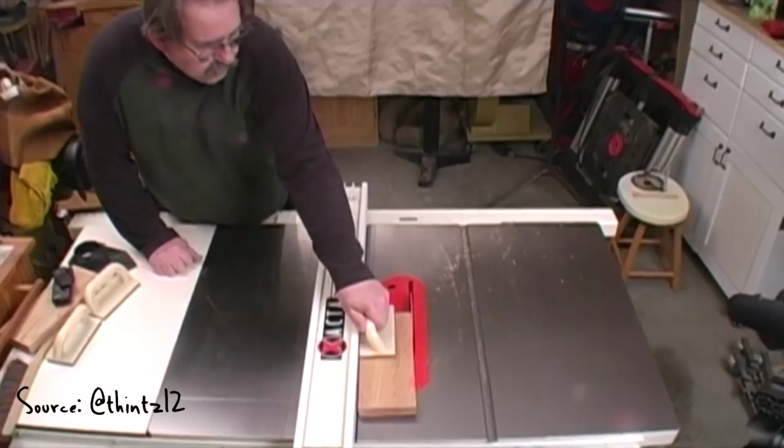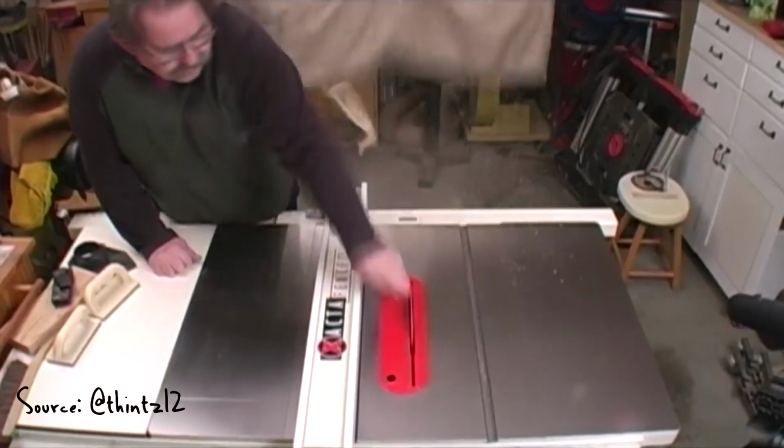A lot of you guys probably know table saws are one of the most dangerous tools you can have in your garage. You can fall on them, you can get your thumb caught in the blade, and one of the things that tends to happen a lot, especially with the older ones, is you get really bad kickback. That blade's coming like this, you push wood in, and then all of a sudden, instead of it cutting through the wood, the saw blade launches the wood back at you and potentially hits you in the face.